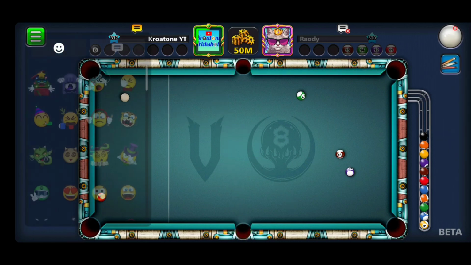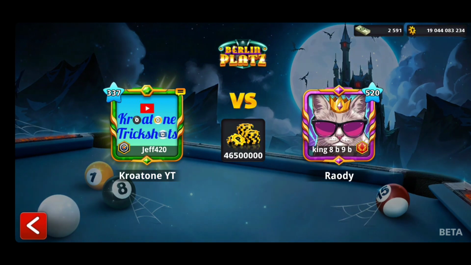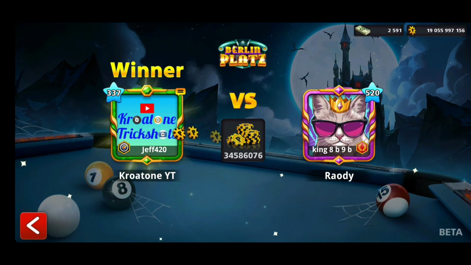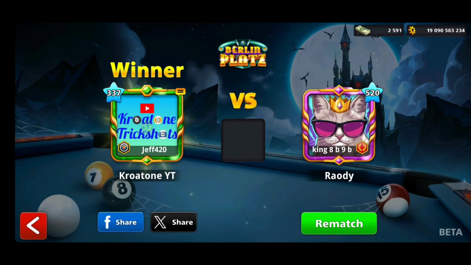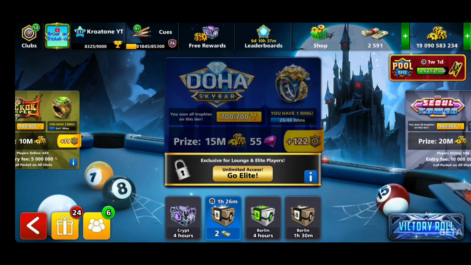Perfect. Sealed the deal. Let's hit him with a party emoji. All right, that's a good first denial. First denial for the live gameplay. All right, let's have a fun game.